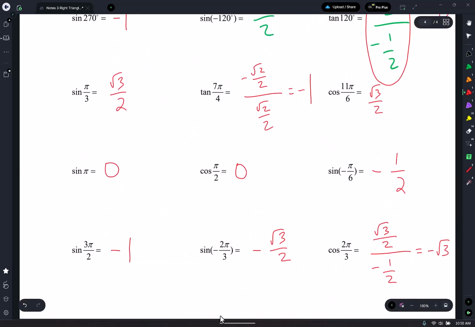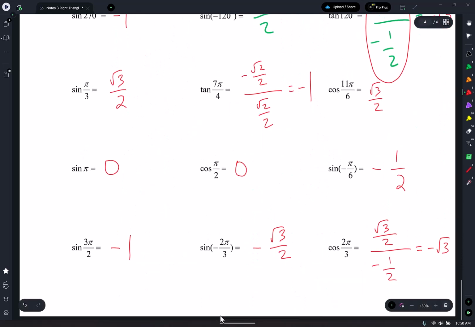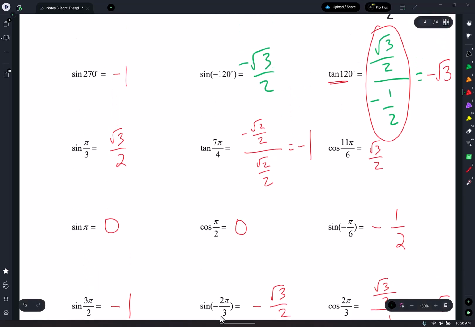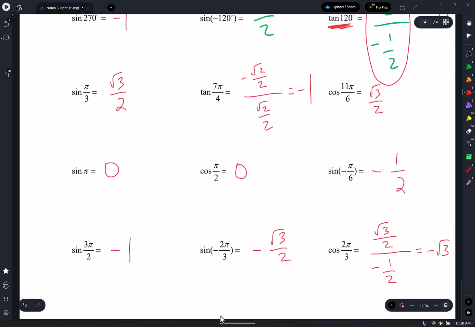The 2 pi over 3? Oh, it's not tangent. How come you guys didn't tell me? I make mistakes all the time. I was looking at this one. Cosine of 2 pi over 3. Tell me, guys, I make mistakes. I'm going to edit it in my video so it doesn't look like I made a mistake. That was on purpose. Cosine of 2 pi over 3, what is it? Negative 1/2. You were right. I was wrong. I was testing you guys. Okay, sorry, guys.